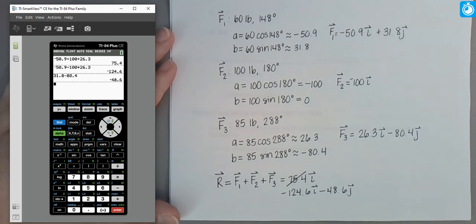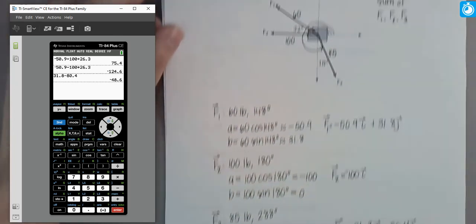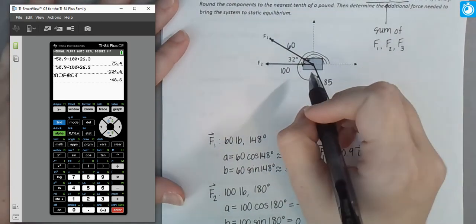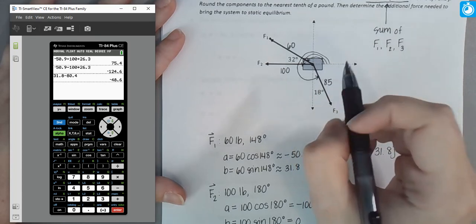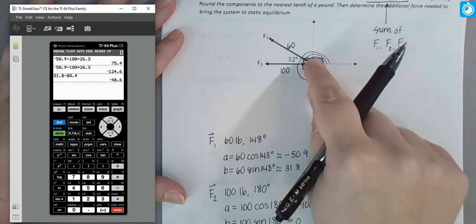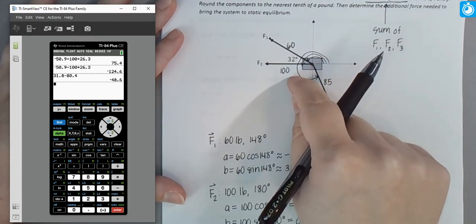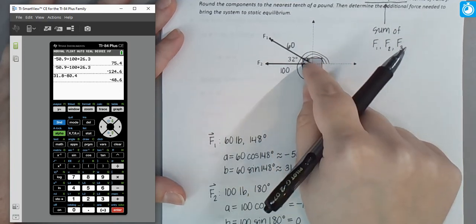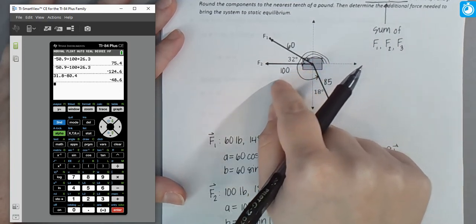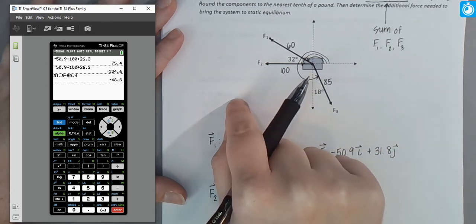That tells us what's actually happening with this object based on all of these forces being expressed. So we have a negative I, we have a negative J. So what does that actually mean? It means if we were to look at this object and assume it was in motion, because I and J are both negative, this object is moving in this direction. It's moving horizontally in the negative direction and vertically in the negative direction as well. So it's actually moving something like that.